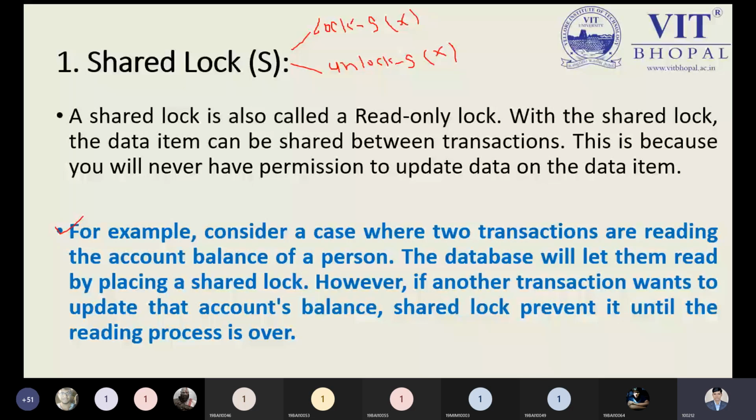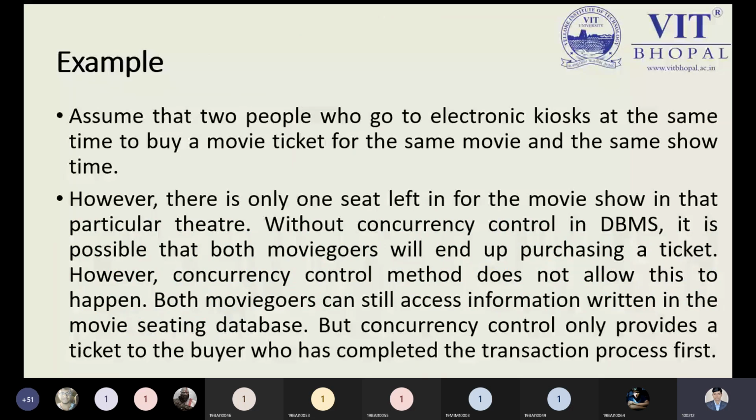Suppose it is happening, this is my point. I'm coming to that point. Suppose it is happening, and that is known as deadlock. Suppose at the same moment, 10 o'clock, 5 minutes and 53 seconds, you are doing the same operation, and if it happens, a process is stuck in one form, that is deadlock. To avoid the deadlock, we have a timestamp protocol. I was coming to that point. We have the timestamp based protocol. This timestamp based protocol determines this important point.